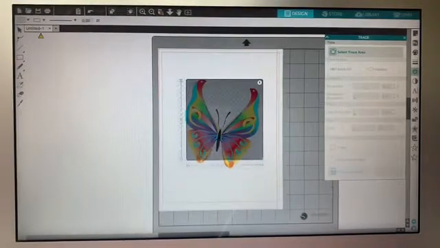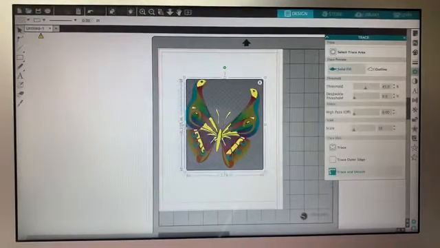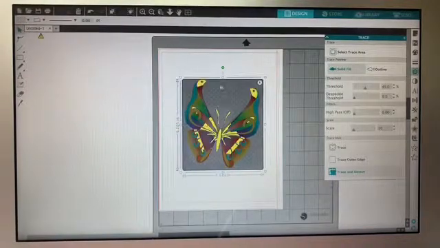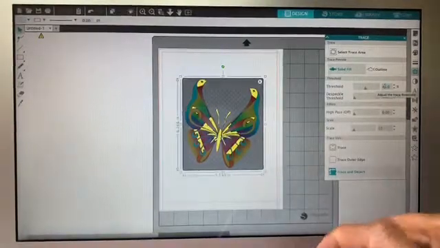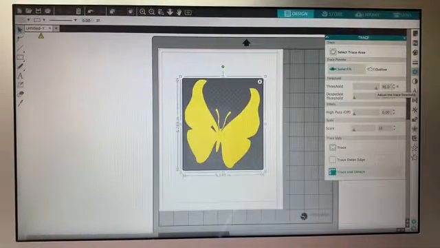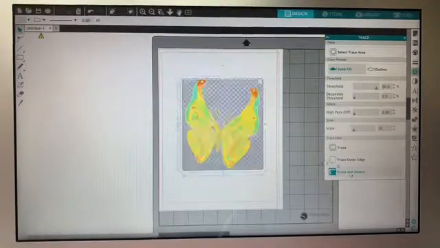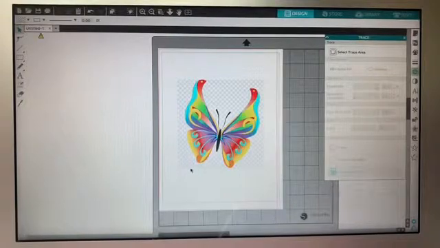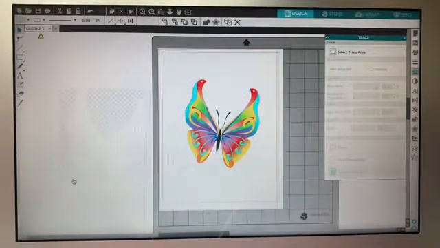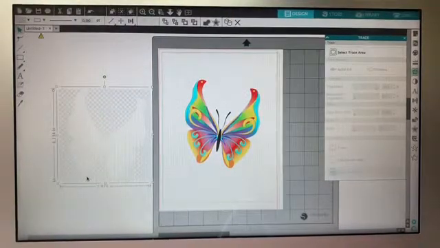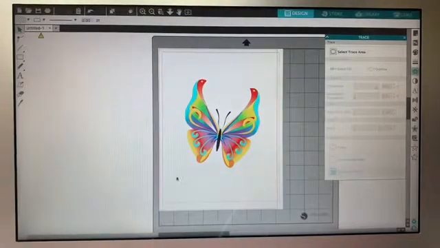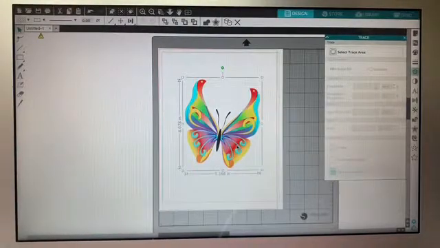I'm going to select my trace area over here. Move it back up to 90%. There's trace, and then click trace and detach on the bottom and move the box away.